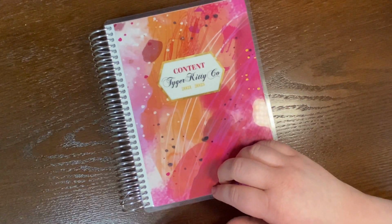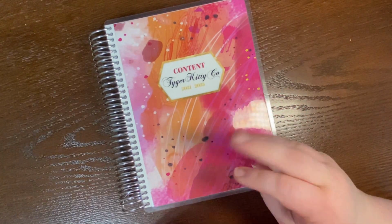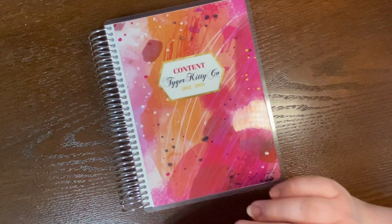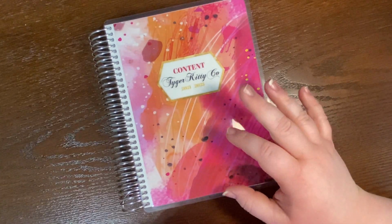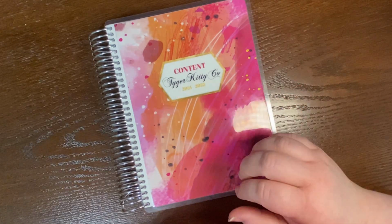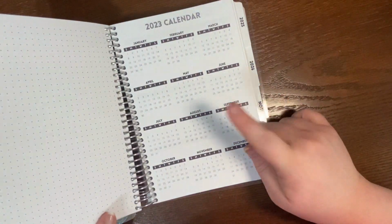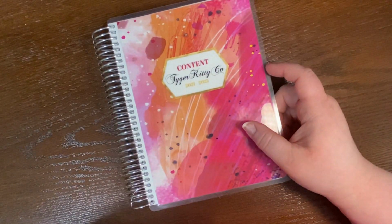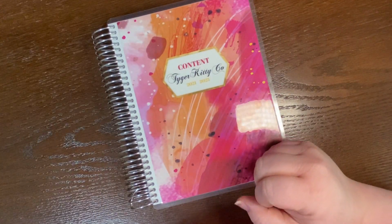I'm super impressed. My whole order was ordered, printed, put together, shipped, and arrived in a week, which is insane. You can get your planners to start whenever, which is awesome. Also, if you decide you don't like a planner partway through a year and you need to switch planners, it's really cool that you can get them, but they're still dated, right? It's still a dated planner, but you can get it to start whenever, so you're not limited by planner season or things like that.